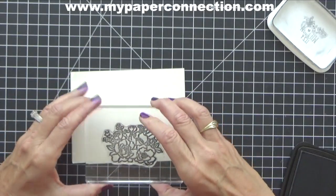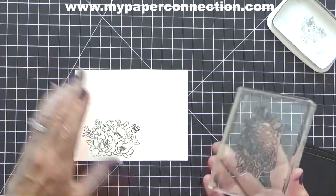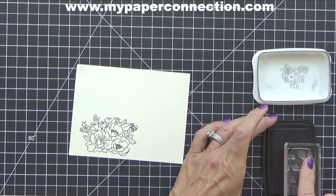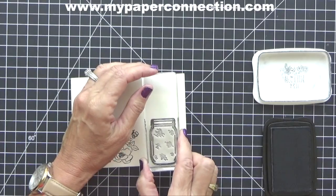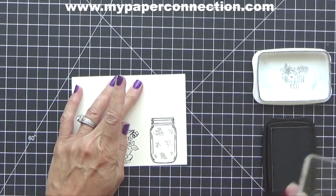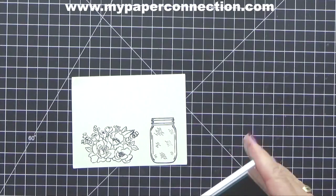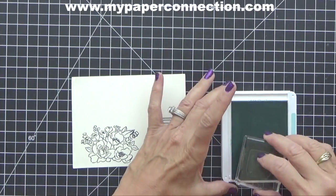All right. Then I'm going to bring in my jar, my mason jar. I'm going to ink it up, and I'm going to bring it right down here. Like that. I love that sound. Love that sound.